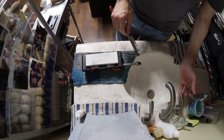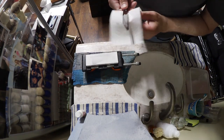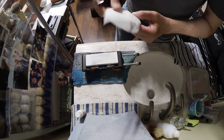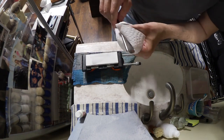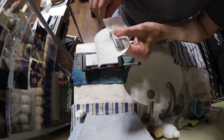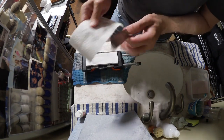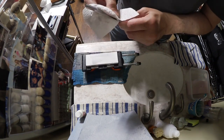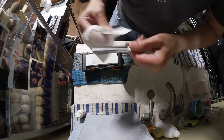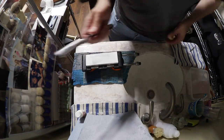That is far, far longer than I should spend on that stone. Hopefully when I go look now in the magnifier, those areas that have little spots where edge is missing, right next to that particular spot and not in other spots, there is a pitting element just behind the cutting edge. Hopefully those got thicker and didn't break down more. If they broke down more, maybe I just have to retire this razor for me. You could make it shave good again, but you'd have to take off quite a bit of steel to do that. And I don't prefer razors like that, but let me go take a look.